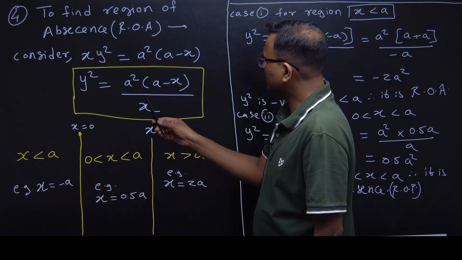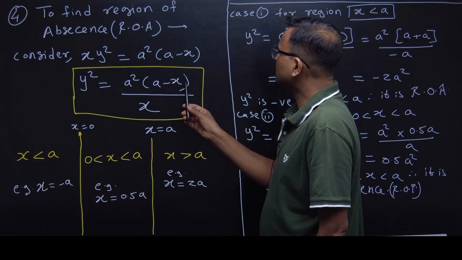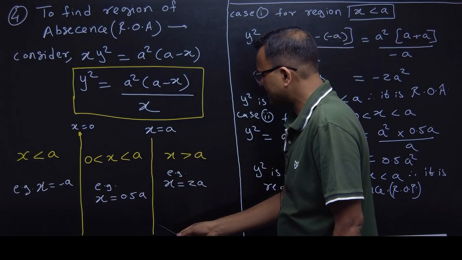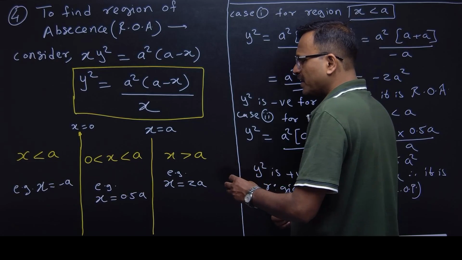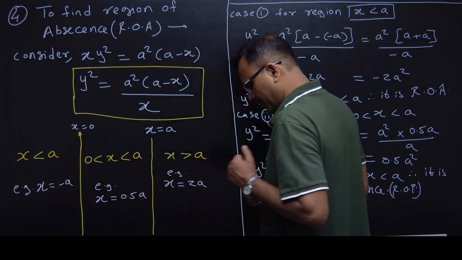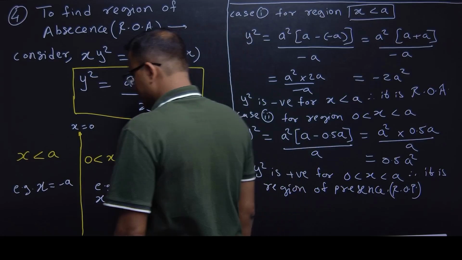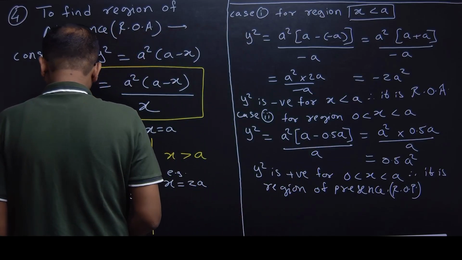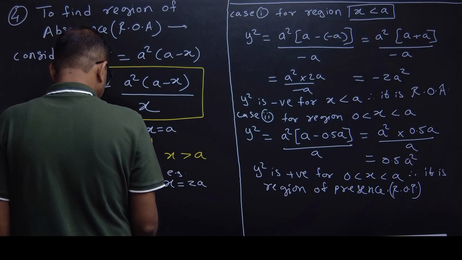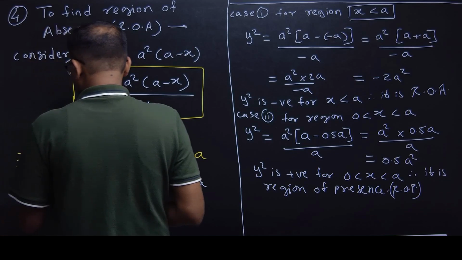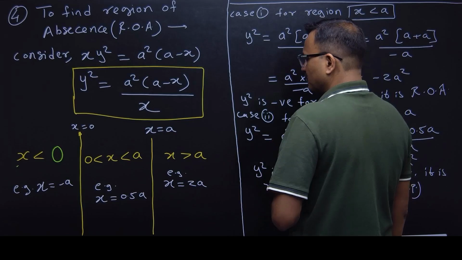We have drawn x is 0 because we can see this denominator of this equation becomes 0 when we put x is 0. I have drawn this line x is a because I can see that this numerator becomes 0 when x is a. So we have drawn these two lines. Now what is the use of drawing these two lines? See, these two lines divide this given region into three parts. Which three parts? So I should say it is x less than 0. It is not x less than a. It is x less than 0. Three parts. First part is x less than 0. Second part is x between 0 to a, and then x more than a.